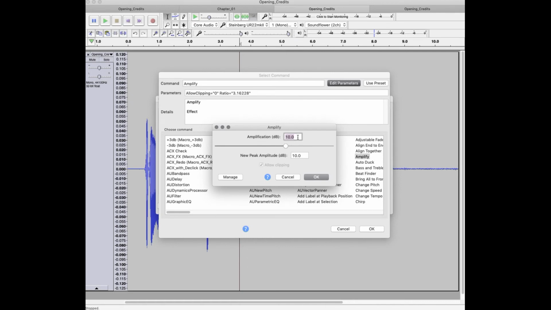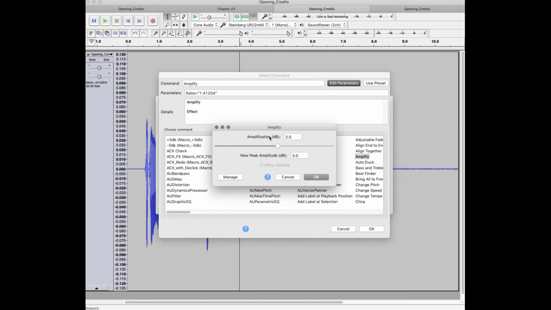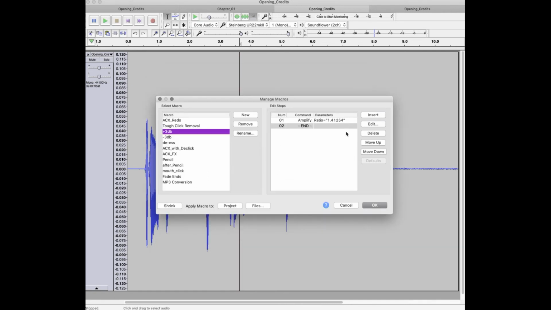But if you don't know, you can type in the first box what you want to increase. So either -3, it'll decrease the amplitude, or +3 in this case, and then hit OK. So it's going to say something ratio, just trust it. And if you don't understand what the parameters mean here, just hit Edit Parameters. It'll show you in more familiar settings. Cool. So hit OK. I now have that access to be used.